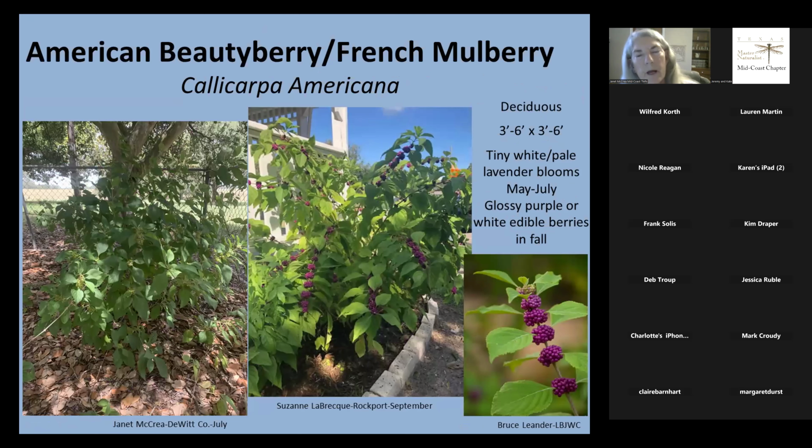American beautyberry. This is another one to grow in shade, but it will grow in the sun. But the more it's in the sun, the more you're going to have to water it. In the shade, you don't have to water it hardly at all. It has very small, insignificant, pale pinkish lavender flowers in the spring. But in the fall, it gets these beautiful purple berries that are highly desired by the birds. And it's also edible by people. Maybe not so tasty raw right off the bush, but you can make very beautiful jellies and jams out of it.